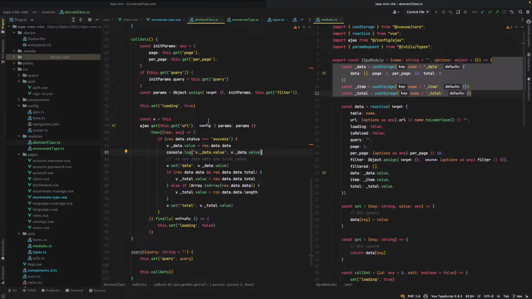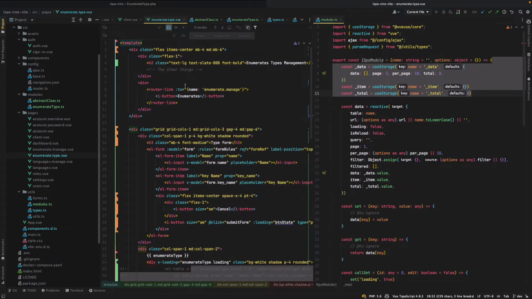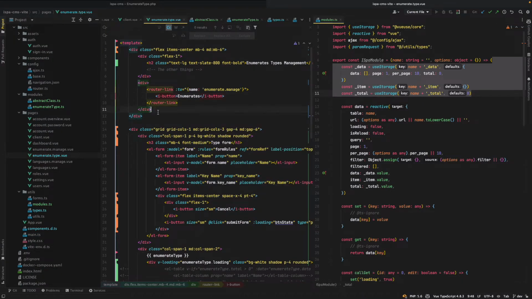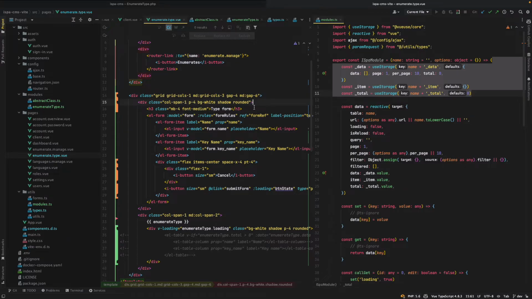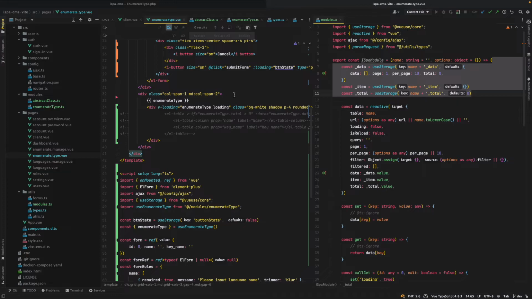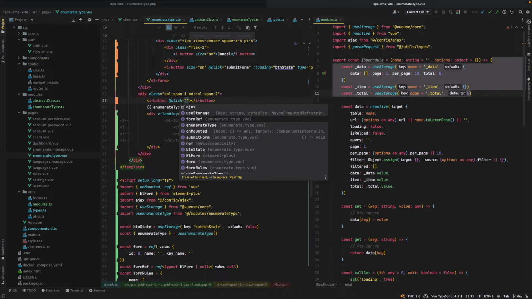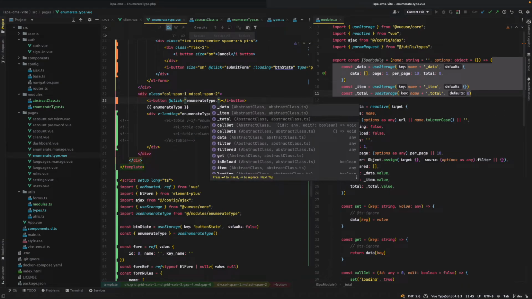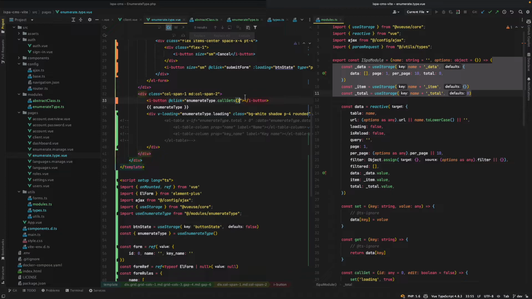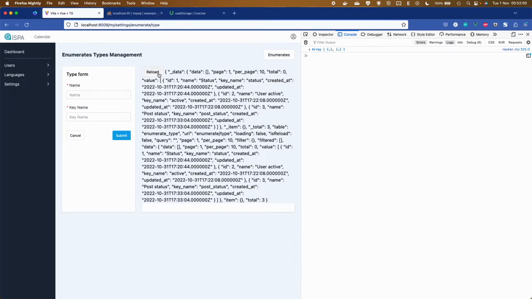Well, it's not working again, so we need to check it by the relog button. We need a button here. Click the enumerateType to get again, and we have the relog. Click.